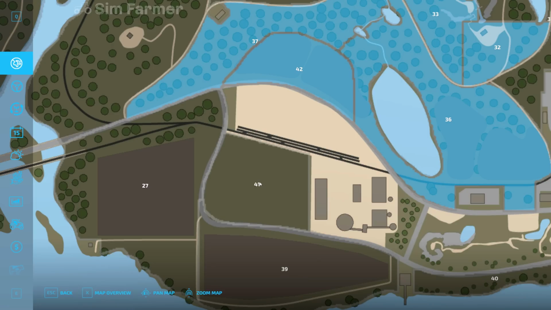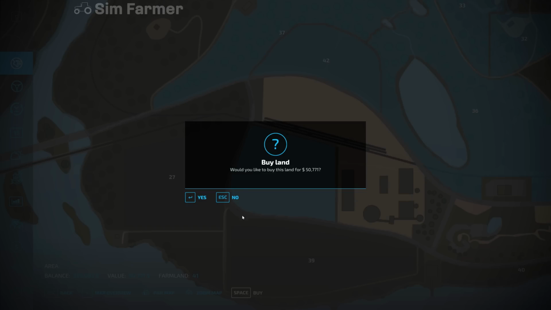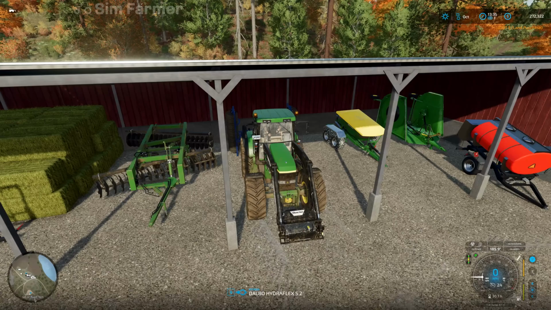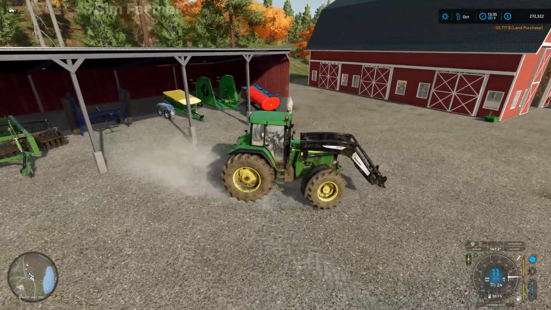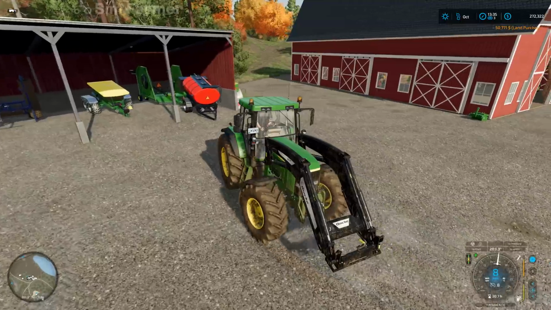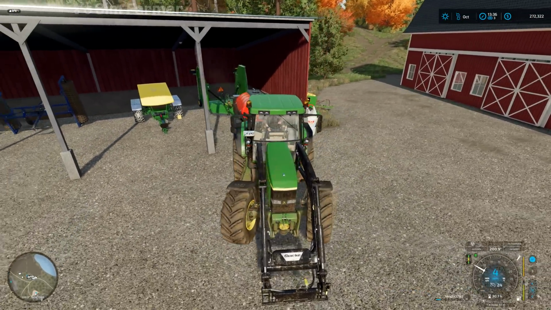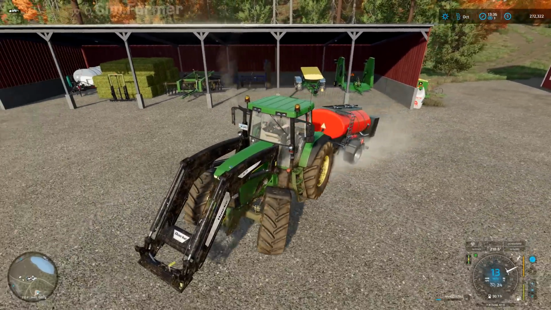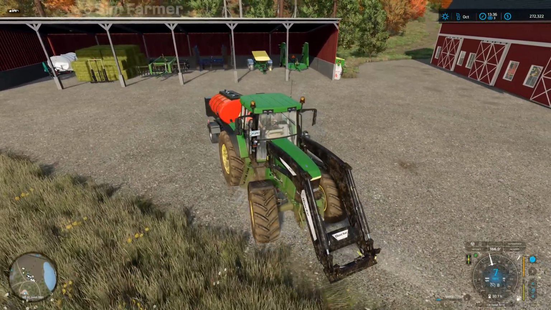So we're going to buy area 41, which I think will be a really nice area to use for this project. So it's 50,771, so we'll purchase that. But before we do the planting and get the saplings in, I want to make use of the grass. We've got plenty of hay, so this time we'll do it for silage, which we then can sell. And that should then probably cover the cost of buying that land when we come to sell the silage.